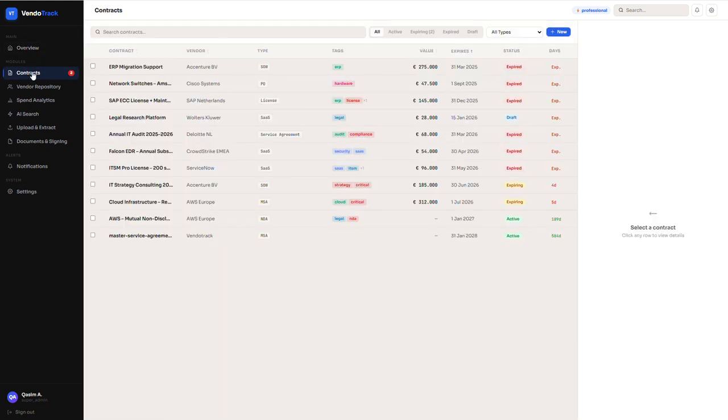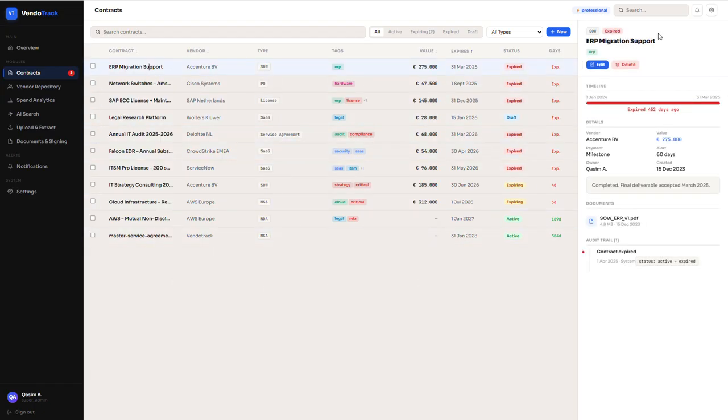Okay, let's go into the contracts. Here is the list of all the contracts you have. If you click on any contract, you can see its details here. The best part is that it is not going to store your contract's physical copy in the product. The product can be hosted locally because of EU regulations and GDPR compliance.